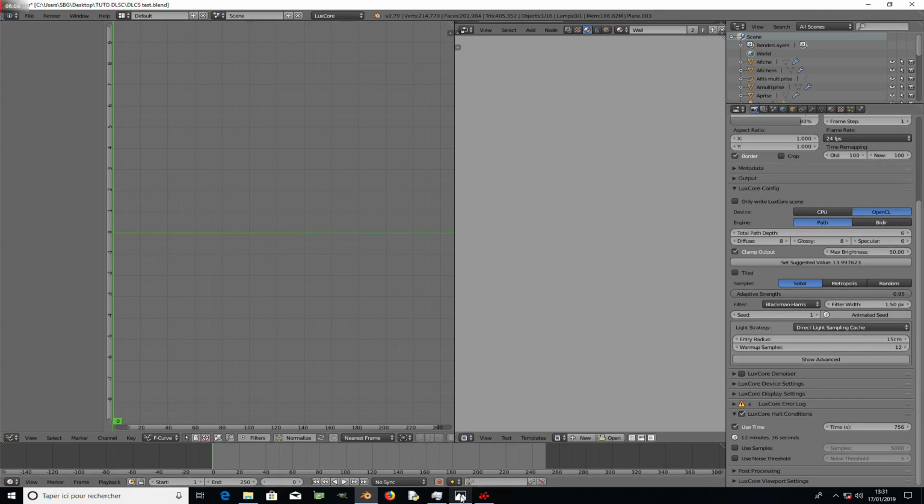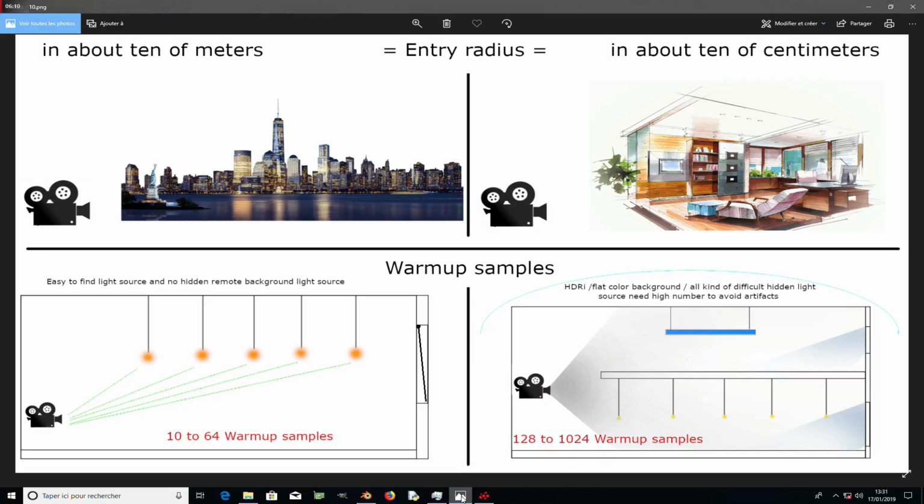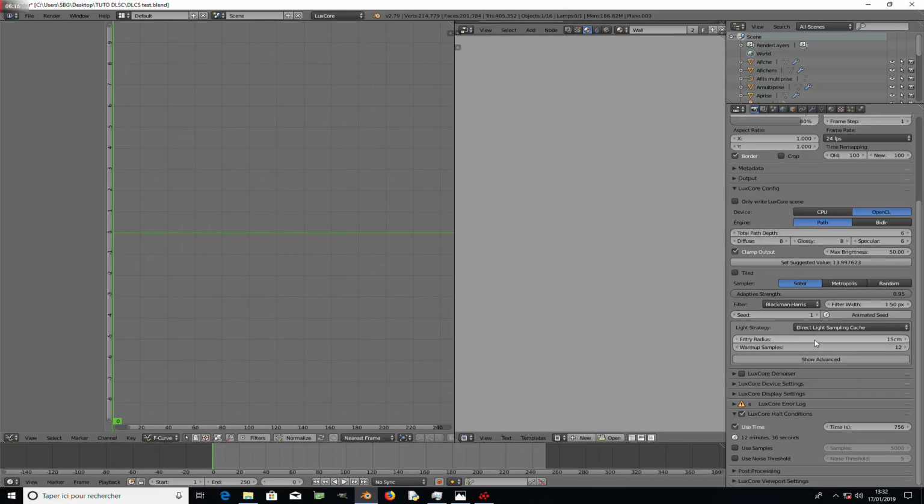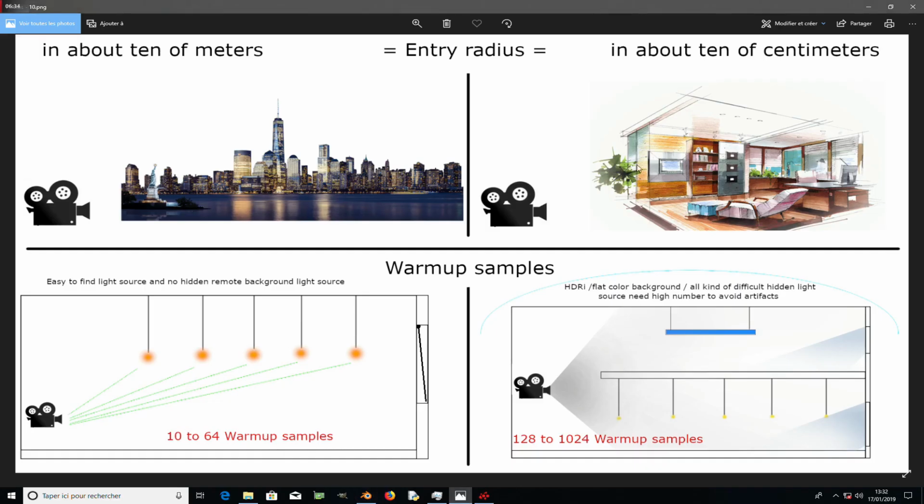So let's come back. If we look at the tooltip for each of those settings, we can read that you choose this value according to the size of your scene. The default is 15 centimeters. It is suited for a room size scene, a room size scene like this one.